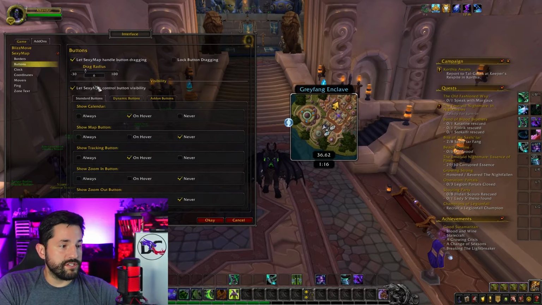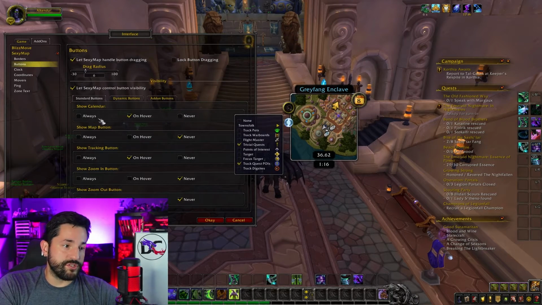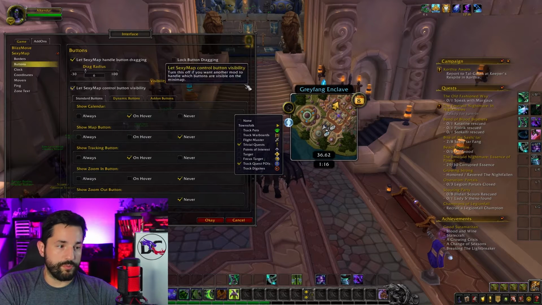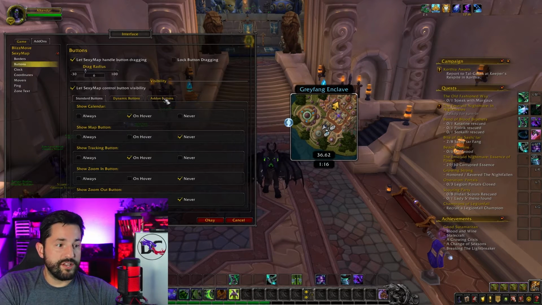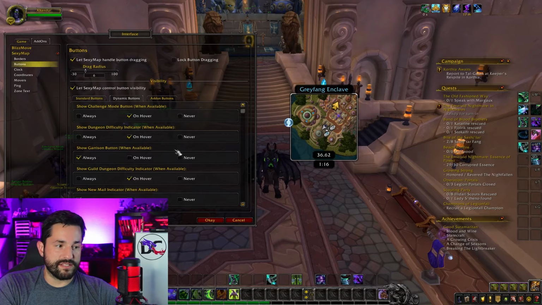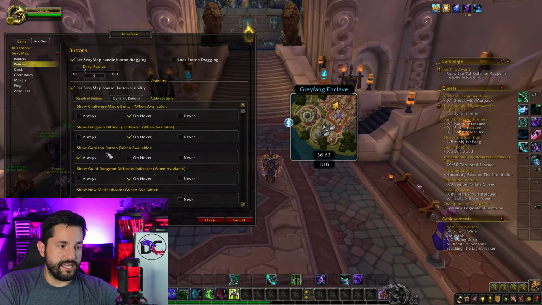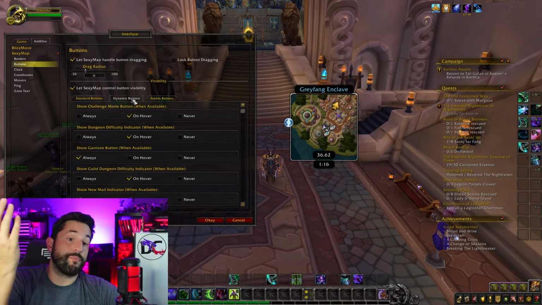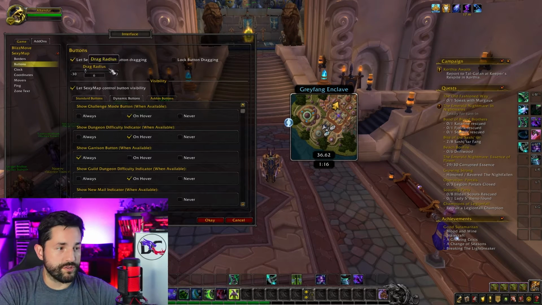Back to the buttons. So the buttons, you can choose where they are by moving them. Choose if they appear or don't appear. Super simple as far as that goes. You can also mess with the add-on buttons and dynamic buttons and stuff, the garrison button and stuff. I mean, mail, all that kind of thing. Anything that's possibly there or not, you can move those around as well.